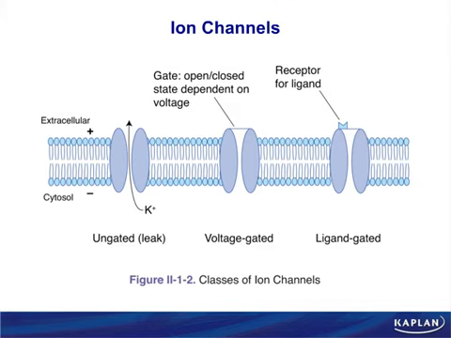And the one on the far right just shows that we have a receptor for a ligand. It's a ligand-gated ion channel. The binding of the ligand, which could be a drug, could be an endogenous compound, could be an endogenous hormone, whatever, binding to the receptor influences the open and closed state. So ion channels, ion channels, ion channels. These are the key. This is an important foundation for excitable tissue.